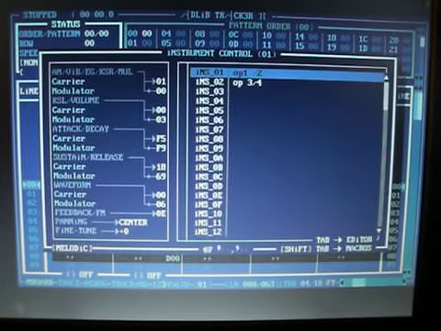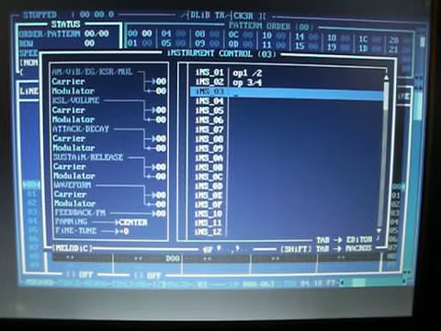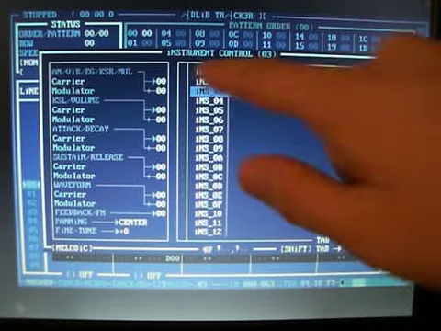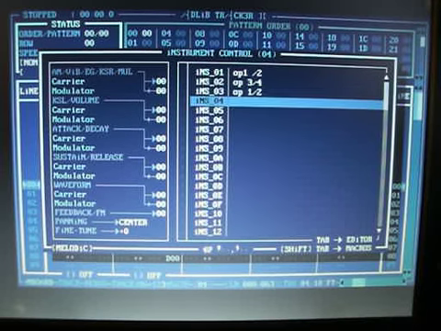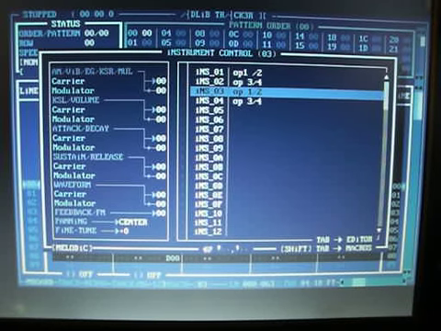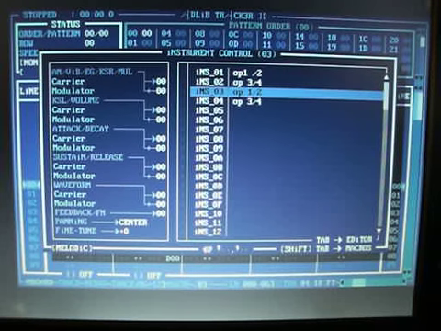Control I will take you to the instrument editor. We're going to call this op. Oh, sorry, these two instruments are currently turned off. That was just the demo I did at the start. We're going to call this op 1 and 2. Down here, we're going to call this op 3 and 4. And I'm just going to quickly race through this because I've only got 10 minutes to get it into YouTube because I can't edit video.